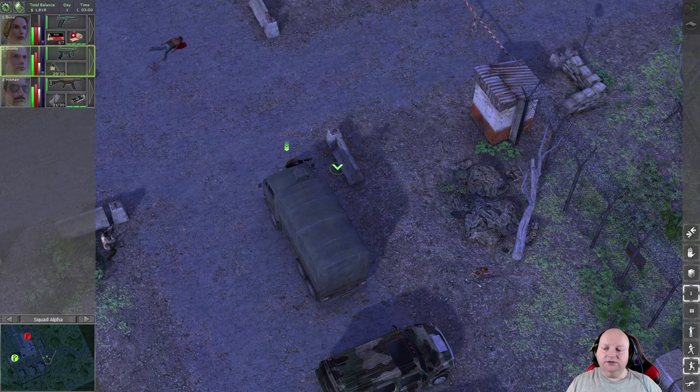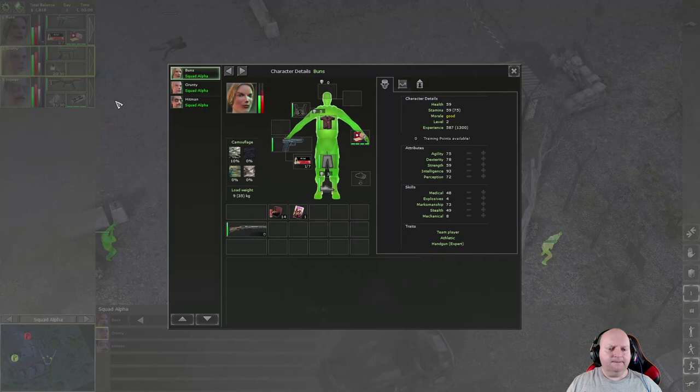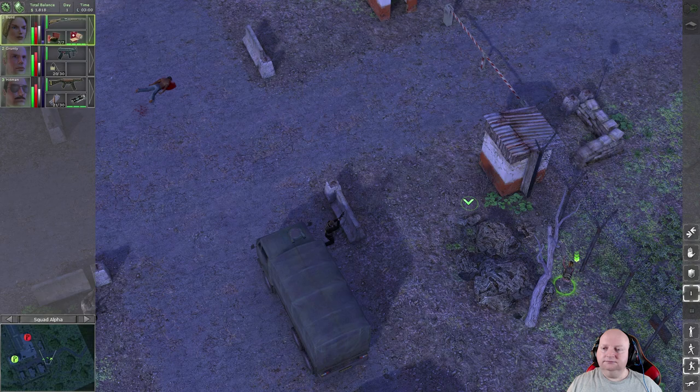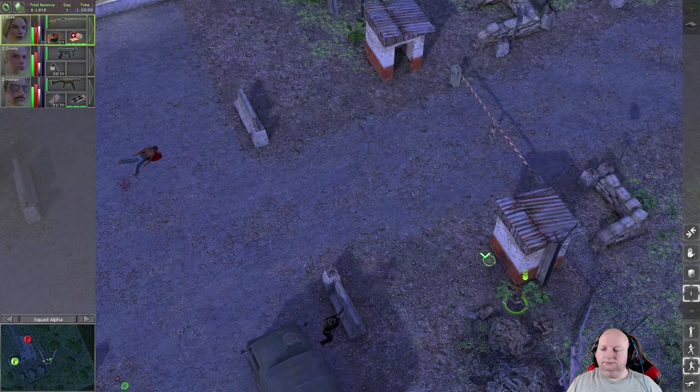Buns has one bullet, by the way. I just realised that. Buns, you have the shotgun? Yes, you do. Could you equip the shotgun? Thank you. Sure. Got it.